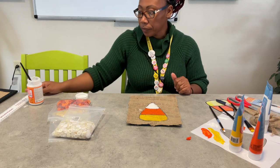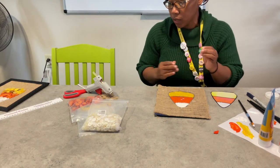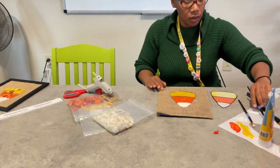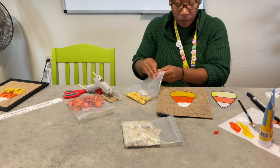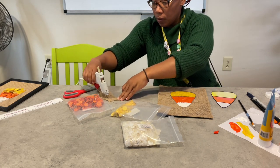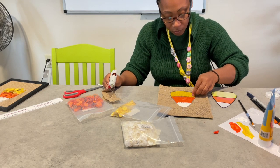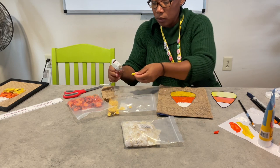Once we have everything dry, our paint is somewhat dry, we are going to go ahead and glue on some buttons. Fix that. The yellow is a little drier. I am going to start with that first. So, put a little glue. If you have bigger buttons, you want those to go down first.